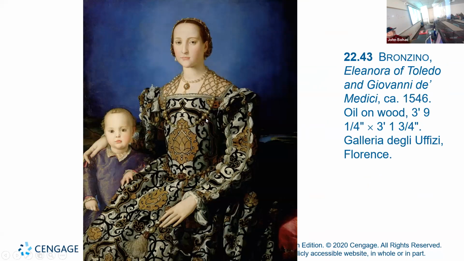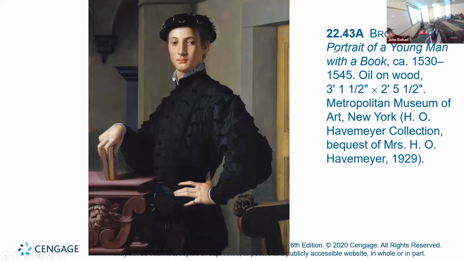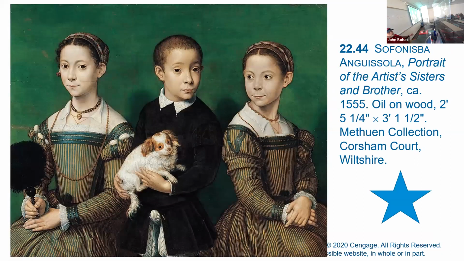Bronzino, and again, they knew how to do all of the stuff that the High Renaissance artists did. The shine of the pearls, the patterning on the velvet dress and stuff like that. Bronzino, Portrait of a Young Man. Another very famous painting. And the idea that he's not looking back, he's kind of thinking about something, not even looking back at the viewer. That's a break from traditional Renaissance.